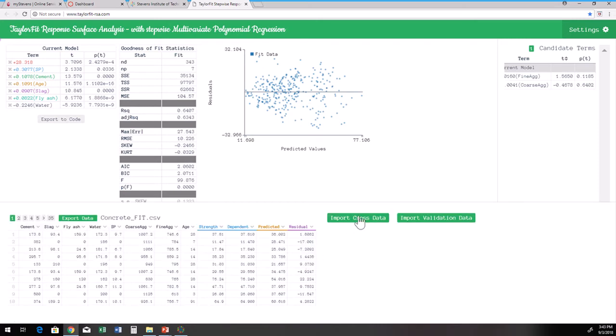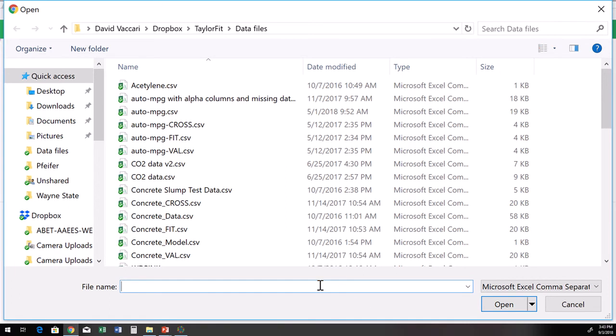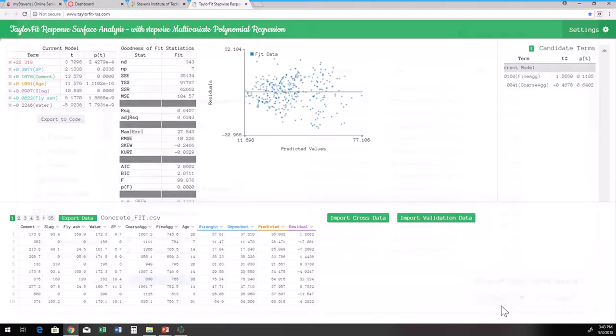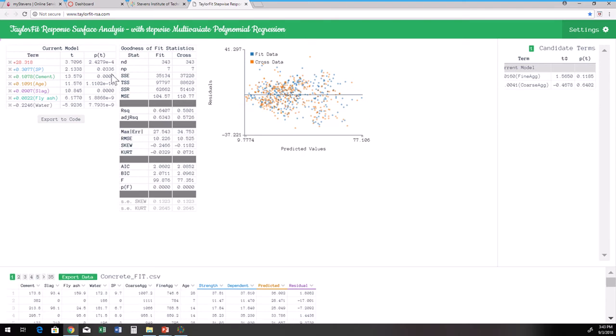Now I'm going to show you how to do cross correlation. Basically, I input a separate independent data set with the same columns. The current model, t-statistics and coefficients are always computed using the fit data set. And I have the global statistics for the fit data set here, but I also compute global statistics for my cross correlation data set. So slightly lower adjusted R squared shown here, slightly lower F statistic, but still very strong models.